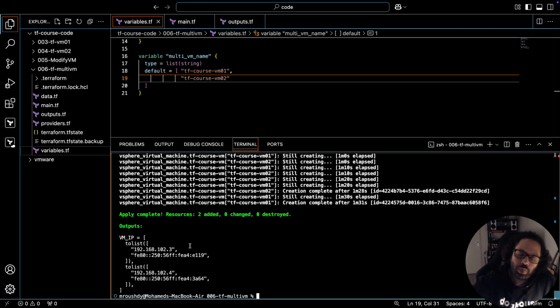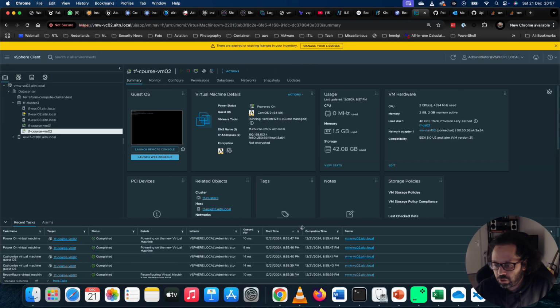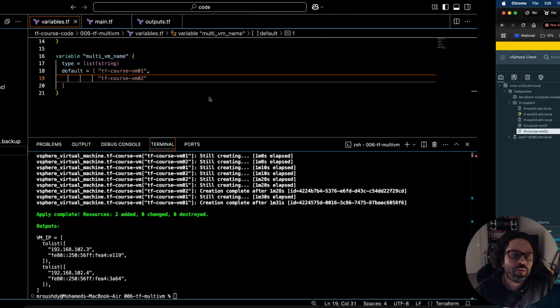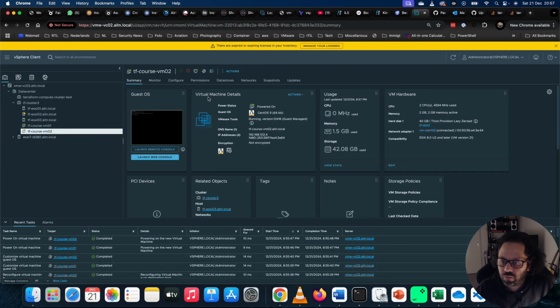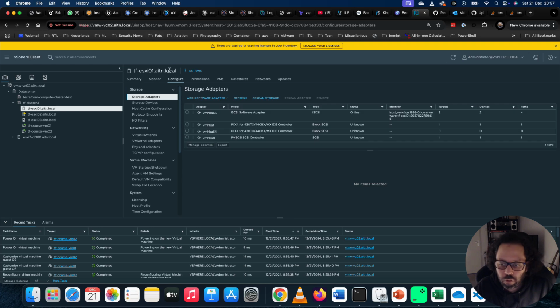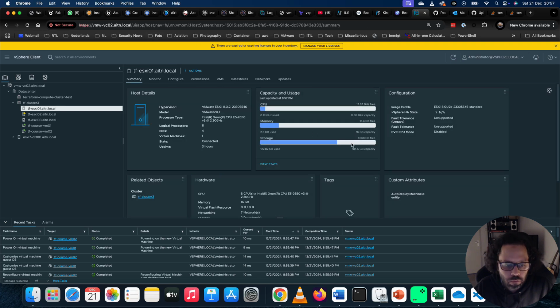So let's make one final thingy here. Yeah, I know we have passed the limit of 30 minutes for this video, but let's just create a little change, for example. So how much memory is assigned? 2 gigs of memory is assigned to this VM. So let's increase it to make it 4. I believe these hosts have enough memory capacity. Yeah, they do. Even if they don't, memory ballooning will help us with that.